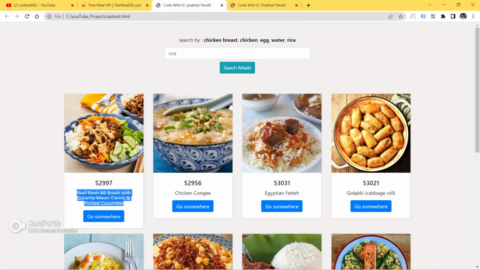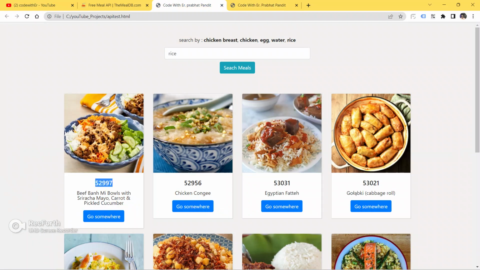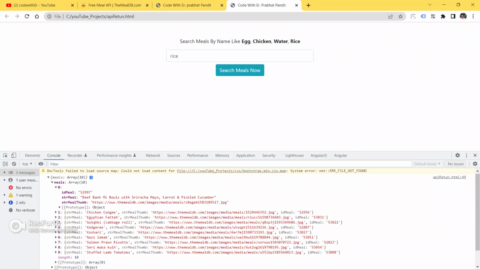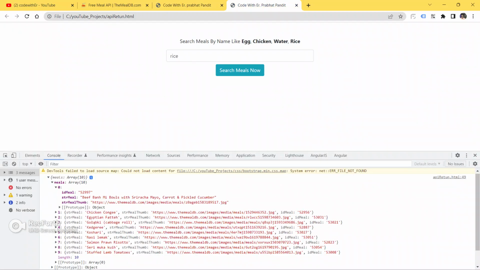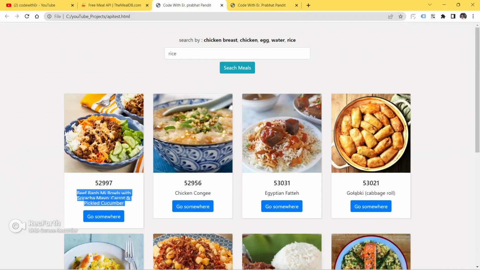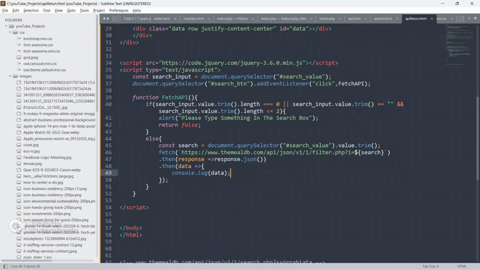These are the images we are getting here. So we got only three elements: meal ID, meal string, and meal image. We're going to use only these.